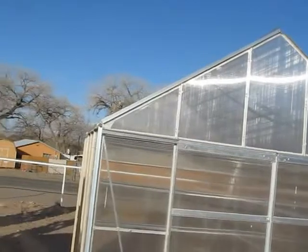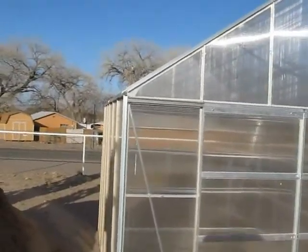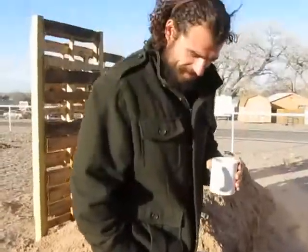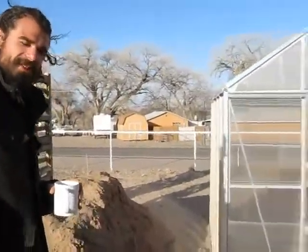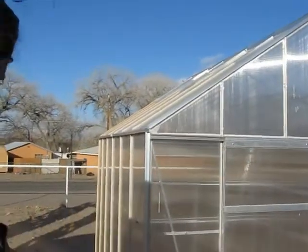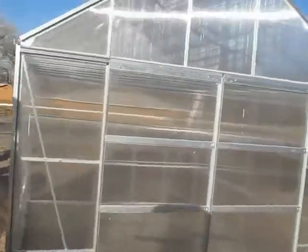So we're out here this morning. My honey's in his very sexy plaid jammies. The battery's gonna die. Damn. Okay. Anyway, it's windy. The garage, the greenhouse is totally up.